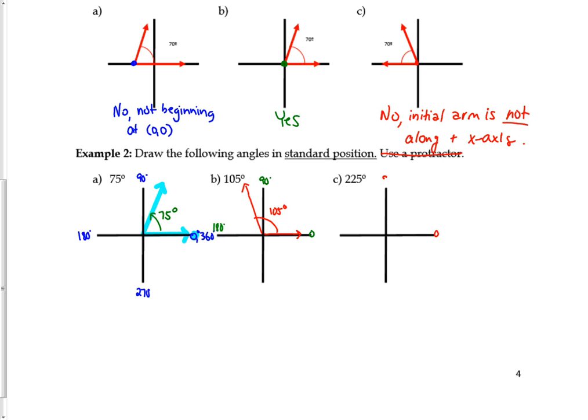Okay, last one, 225. What quadrant will that be in? Oh, 3. Yeah. So if you forget your quadrants, remember quadrant 1, top right, and we move counterclockwise, 2, 3, 4. Those are our quadrants. So 225 will be somewhere halfway-ish. And I need my initial arm and our terminal arm to make the rotation angle. So this full thing would be 225. Okay.